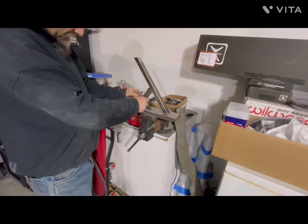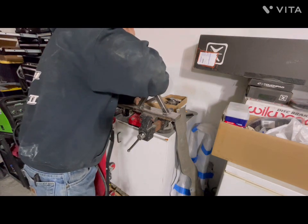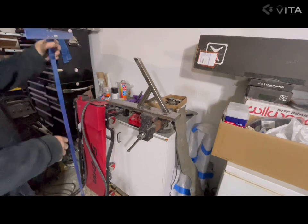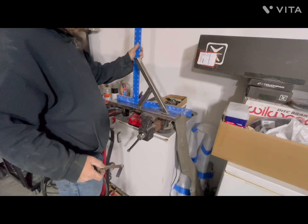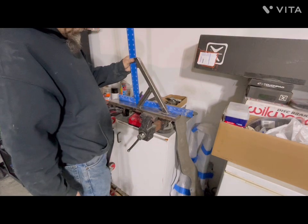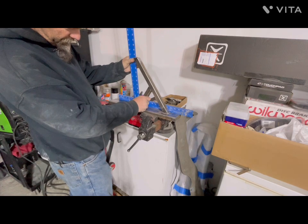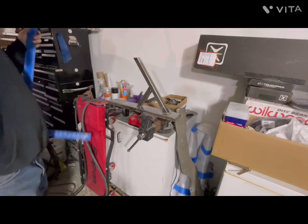Let's see if this fits. Yeah, it fits pretty good. But does it look square is my question. Well, it doesn't look square, but it is. Yep. It is. You can't freaking lie to numbers. Numbers don't lie.